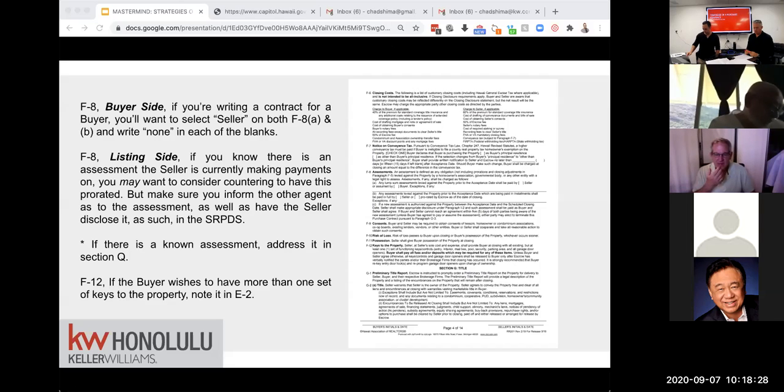So just make sure that if the seller is trying to get your buyer to close and accept termite treatment 30 days down the road, if the termite company causes any damage to the property, it's the buyer's responsibility. So if you're representing the buyer, just tell them that you want to extend. And by the way, that's not uncommon for a termite company to cause some damage. And usually where they cause damage is eaves, rain gutters, some components.